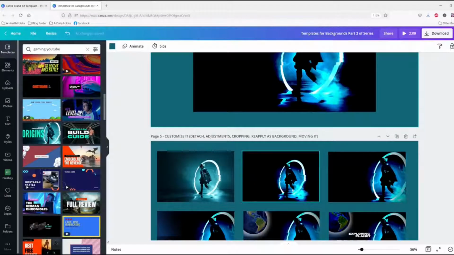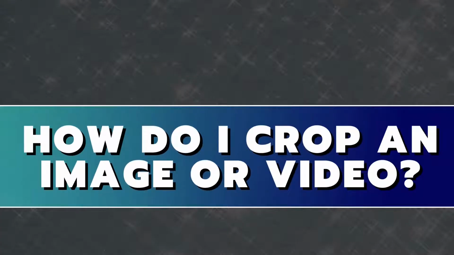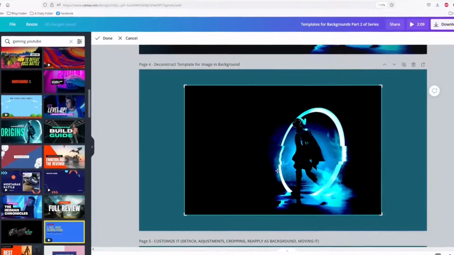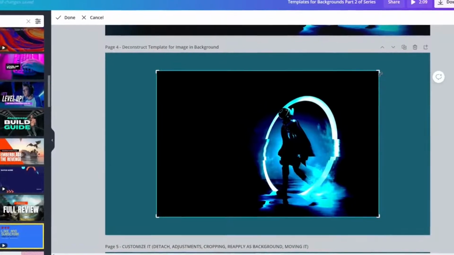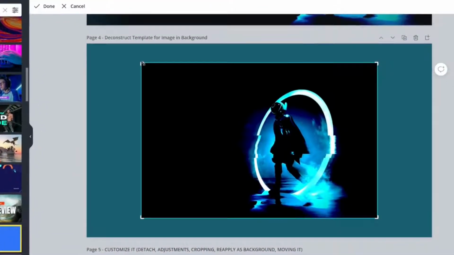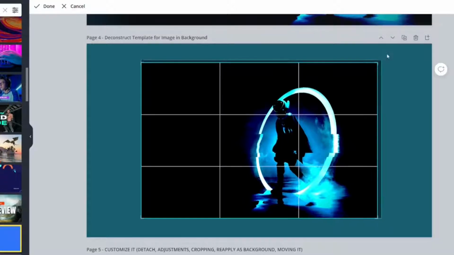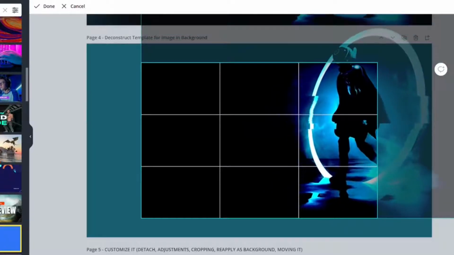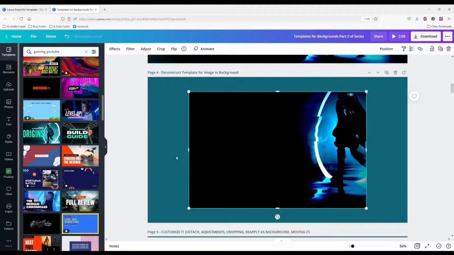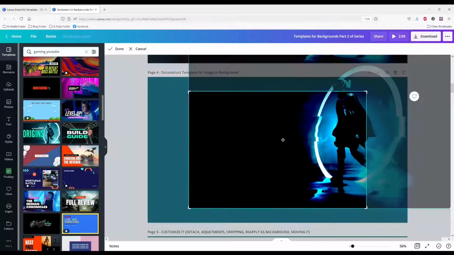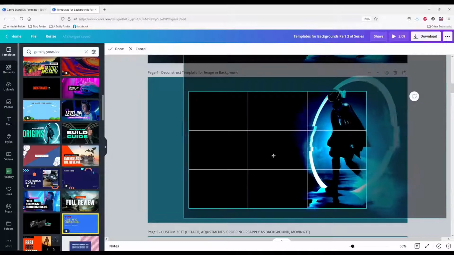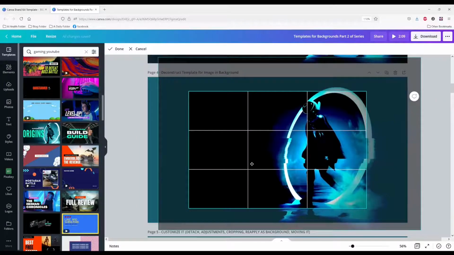And now what I need to do is I want to make this image look like this. And what that means is I need to crop it. Double click your image and you're going to notice that there's little white partial triangles at each corner. And for this one, I'm going to left mouse click and drag it up so that it is larger. And then I'm going to click outside of it. I'm going to click it again. I'm going to bring the image where it needs to be.